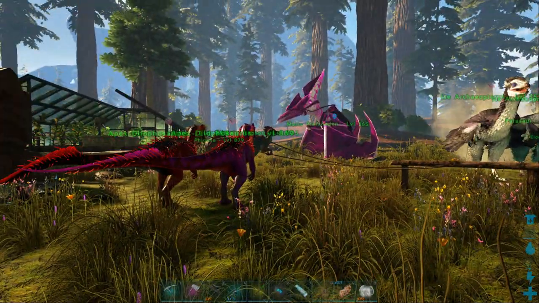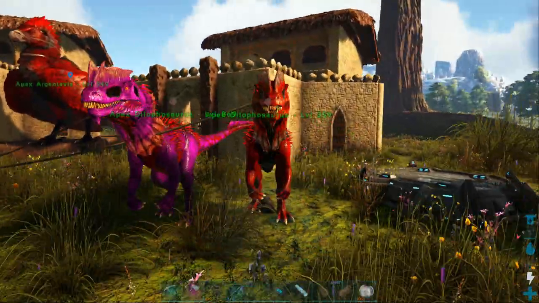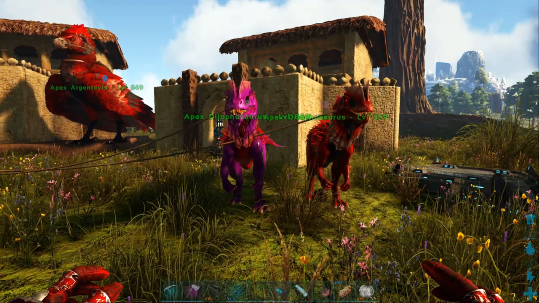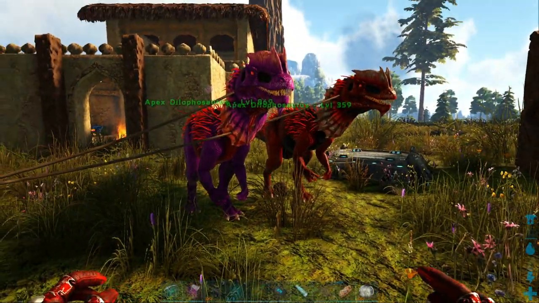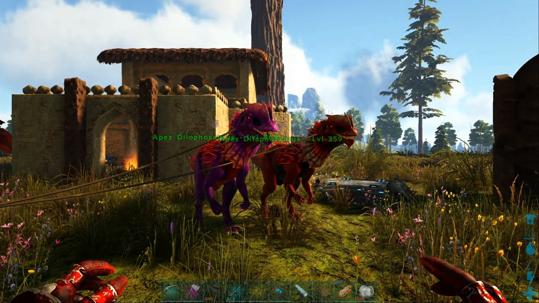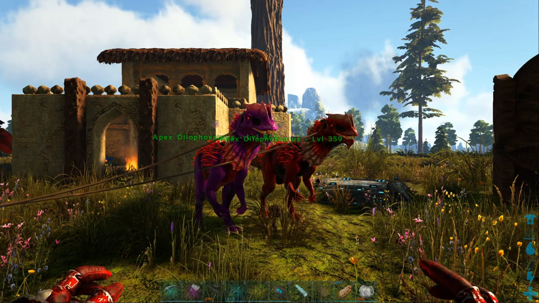On the note of having two breeding, we have these two Dilophosaurs that made us one baby. They're probably going to make us another baby. It's ready to mate in 1 hour and 23 minutes, so that's going to take a while. They're making babies for us so that we can hatch them, so that we can have a bunch of babies that lay us eggs. Hopefully we have a bunch of females.